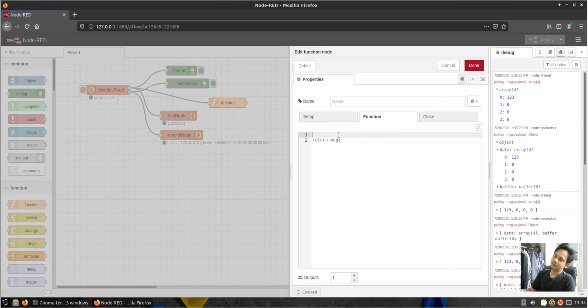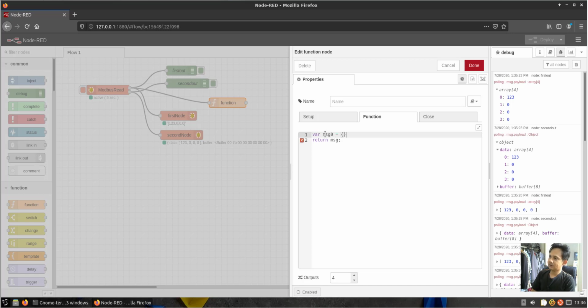Okay, I'm gonna give it a name, split array, something like that, and then we're gonna write something like message 1.